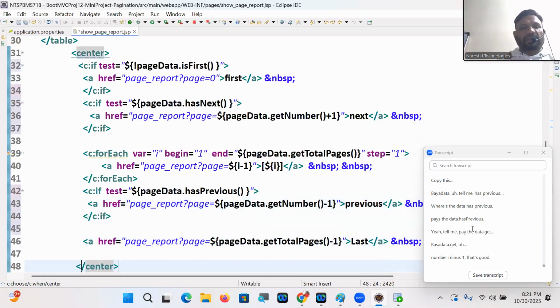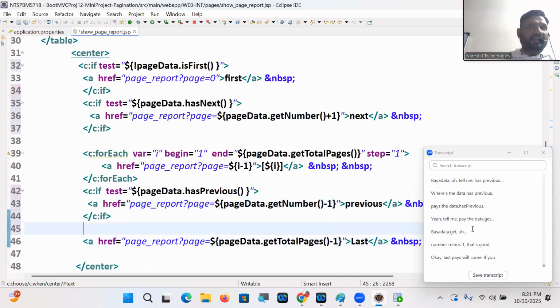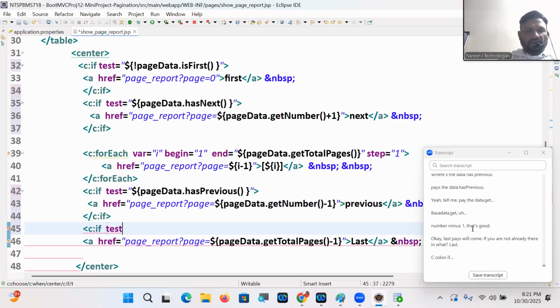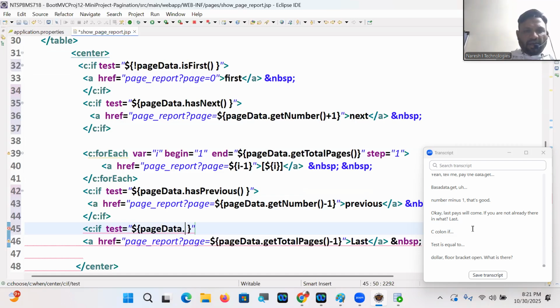Okay, last page will come if you are not already there in what? Last. c:if test equals dollar, curly bracket open. What is there? pageData dot. Is last?